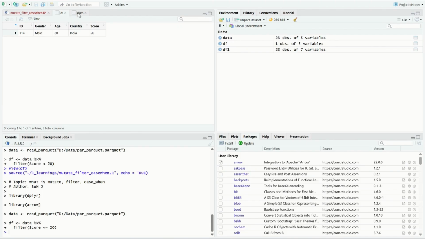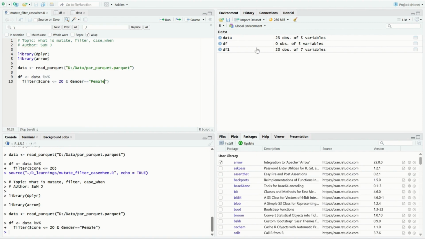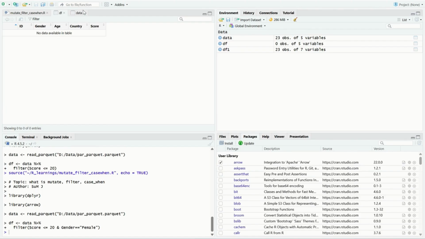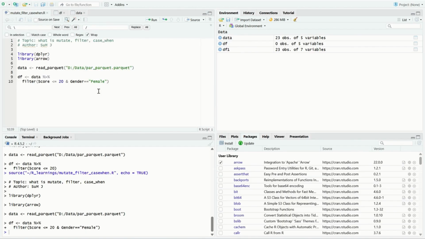So you can filter with the gender, and I would like to look for male. Let's execute and you can see 0 observations now. So there is no data. You can see the score 20 belongs to a male, not a female. In this way you can have multiple options. It will subset the rows and give you the final output.